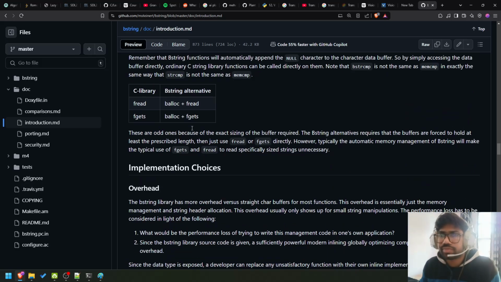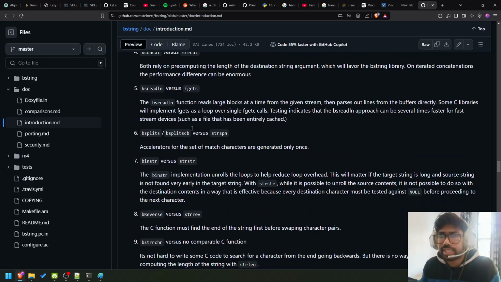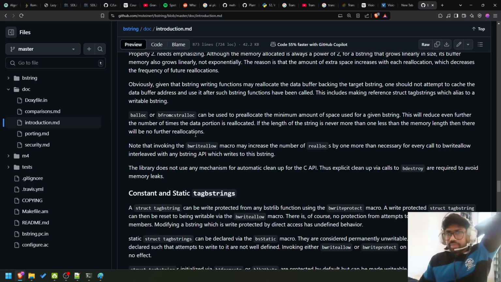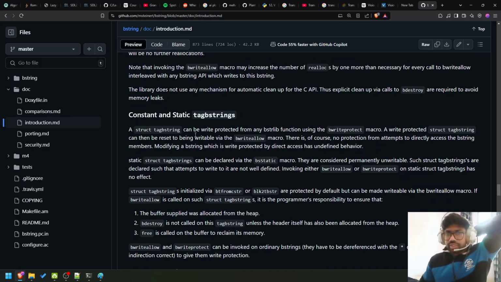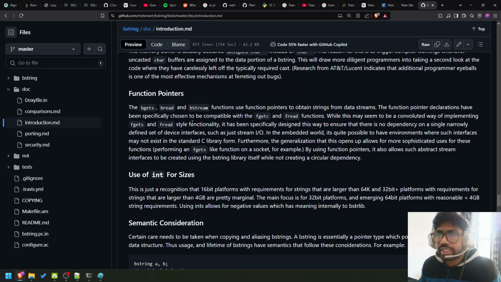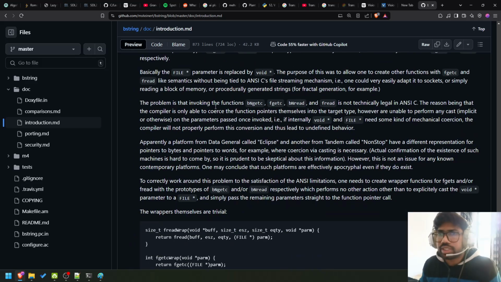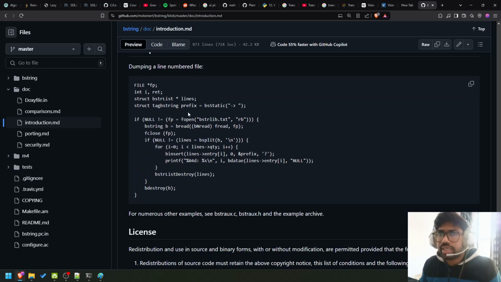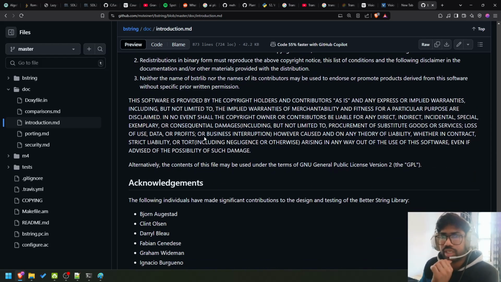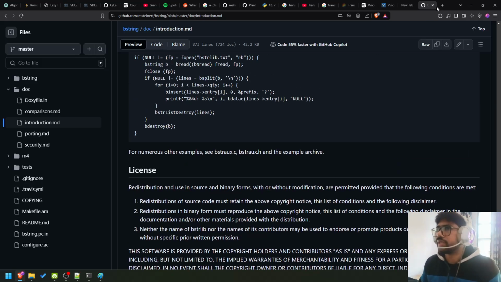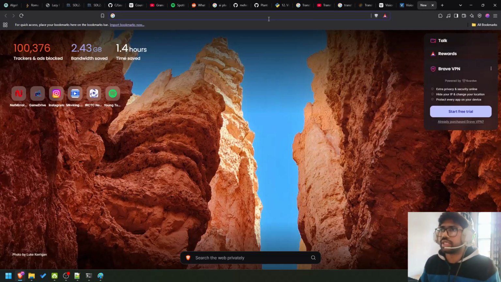Implementation choices, semantic compatibility. Does it use bread, bfread, function pointer, file pointer? Okay, this does not work.